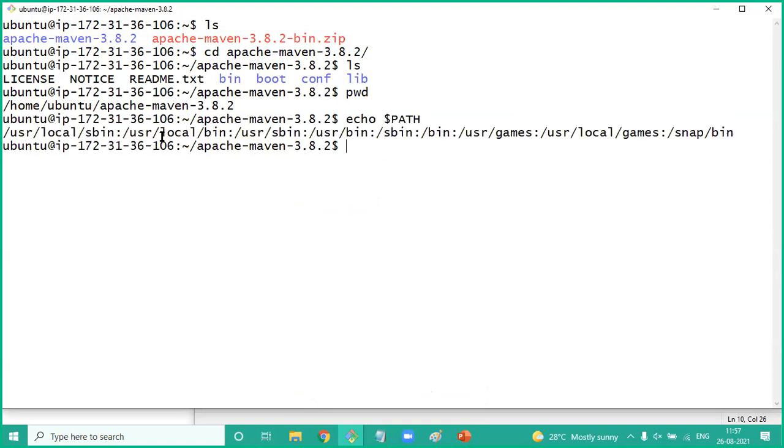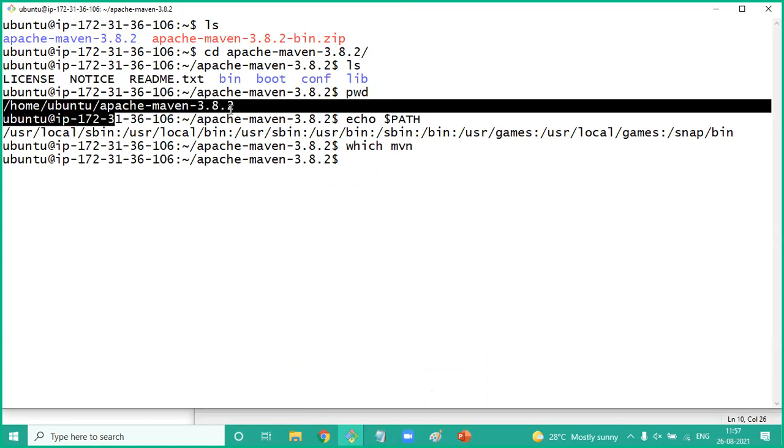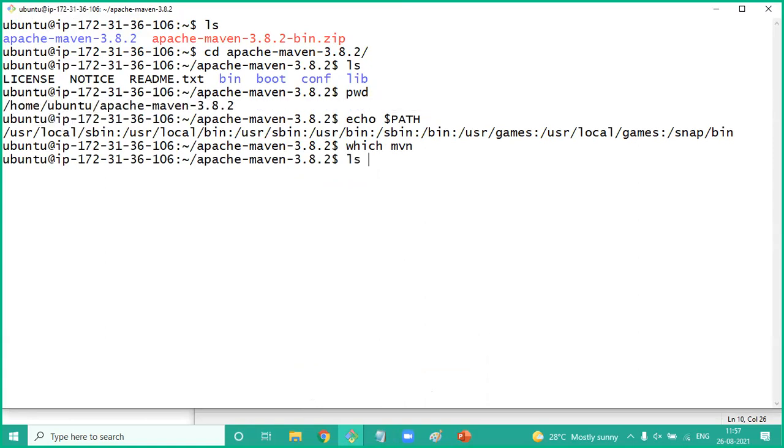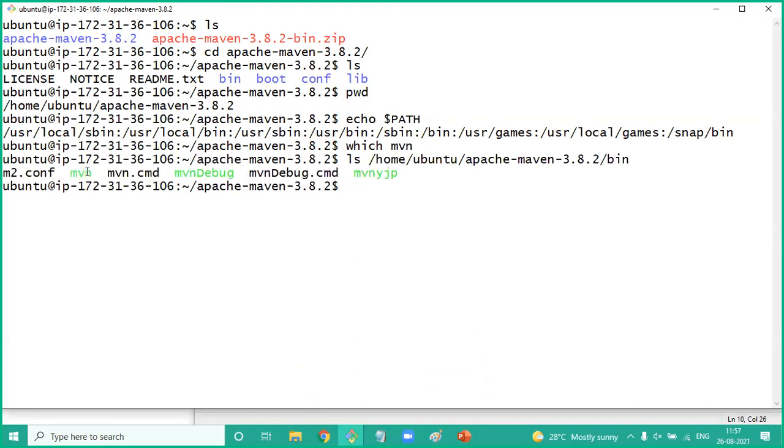For example, I'll just show you. If I type which mvn, it doesn't know, because the Maven executable is not available in this location. Where is it available? It is in fact available inside this /bin. There is the executable. So I'll just show you how to set it here.